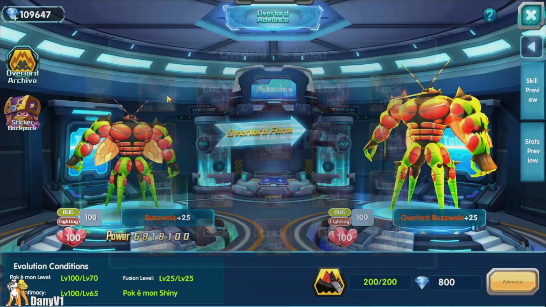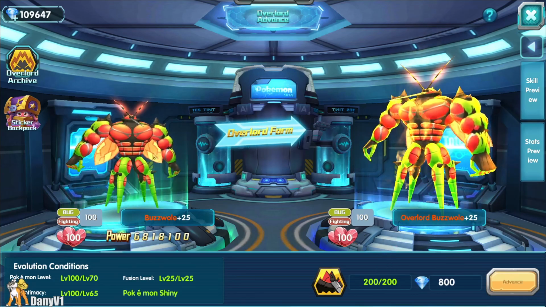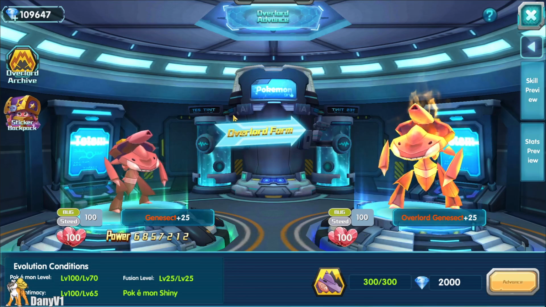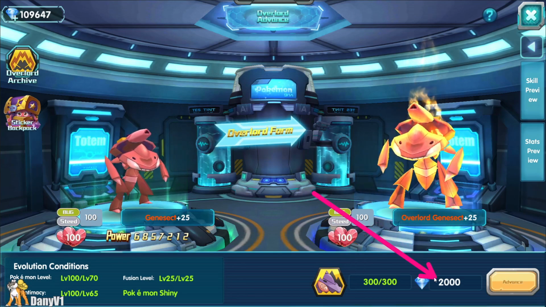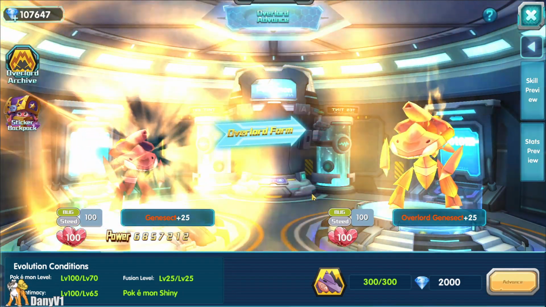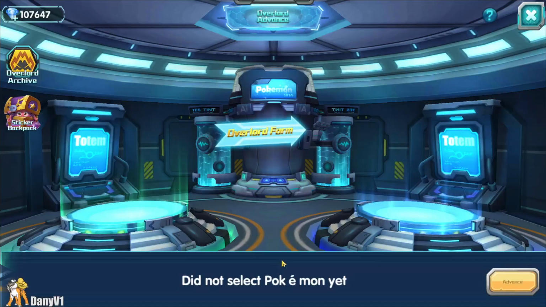As you could see, for example, Pheromosa and Buzzwole are 2000 diamonds. I mean, it's 800 diamonds and 200 stickers. And about Genesect, Genesect is a weather buffer, just like Tapu Fini and Tapu Koko. They usually always follow the same rule, being 300 Overlord stickers and 2000 diamonds to Overlord. The good thing is, as I was saying earlier, it's a cheap team to build, because usually you get those Overlord stickers on the Happy Exchange in exchange for Unishards.